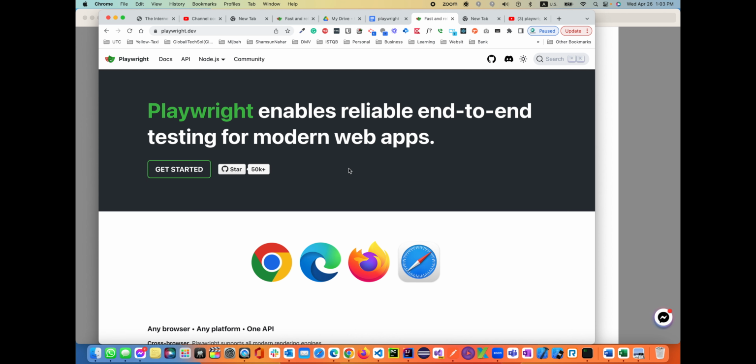If you navigate to their website, at a glance, Playwright enables reliable end-to-end testing for modern web apps. Playwright basically supports all the browsers, currently Chromium, Edge, Firefox, and Safari, which is WebKit.